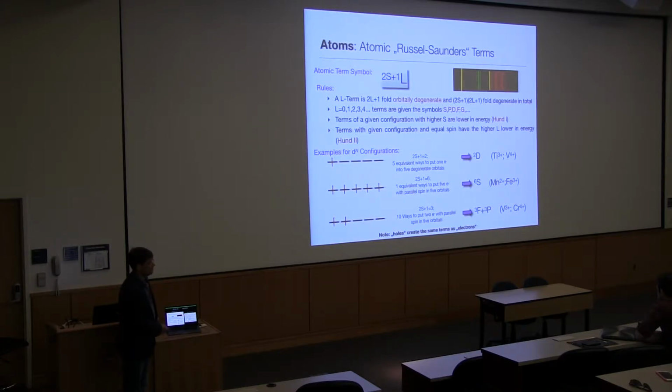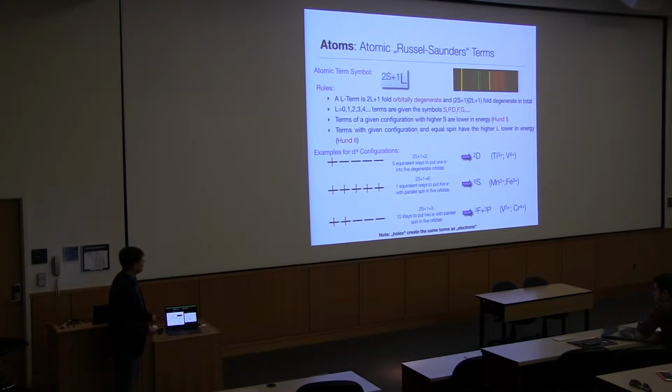That means the L quantum number must be 0, so you have a sextet S state. And that is very famously the case for manganese 2 plus or iron 3 plus, and that is also the reason why in the transition metal literature, you often have these ions referred to as the sextet S type ions. Okay, this is simple. The next simple case is if you have 10 electrons, so everything's fully filled. That is trivial.